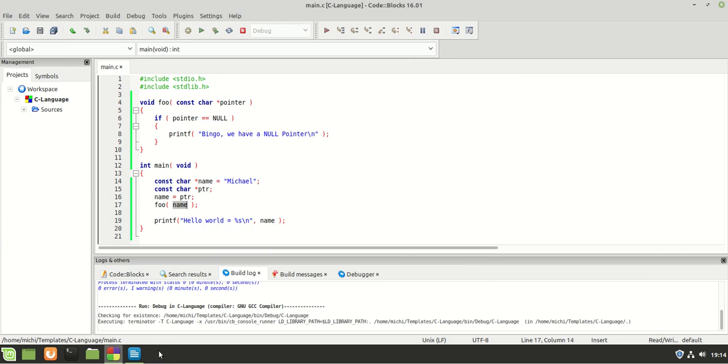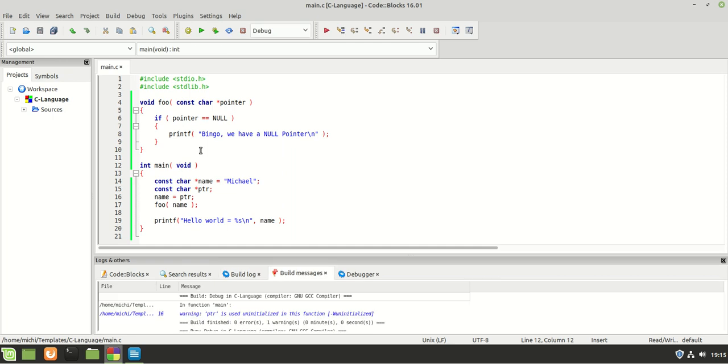I don't know, let me try to make some changes if I can, because I think it already froze my Code::Blocks, as I can see. Yeah, it froze. No, whatever. Okay, this is not the point. The point is always, and I repeat, always use enough flags to catch your warnings and everything, and after you are sure that everything should be fine, then you can remove them, and then basically see where the problem is.